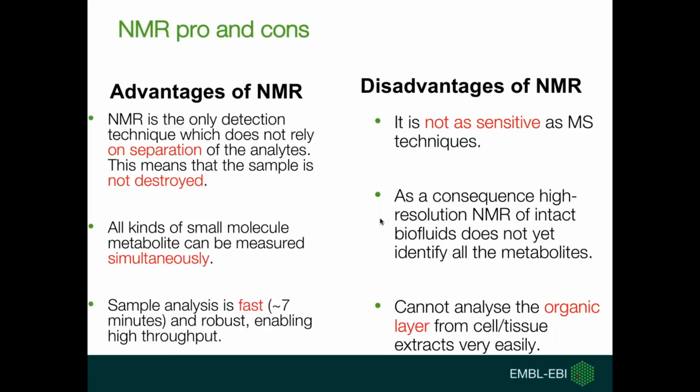Another advantage and disadvantage to consider, if you're thinking of collaborating with a metabolomics group, or thinking of what analytical techniques they offer, which one should I choose, or you're working on your PhD and want to know which equipment is available to you, how do I choose and which one to go by. This is a brief pros and cons summary of the advantages and disadvantages. Unfortunately, I don't have time to explain what NMR is, and I hope you can Google it or look it up.